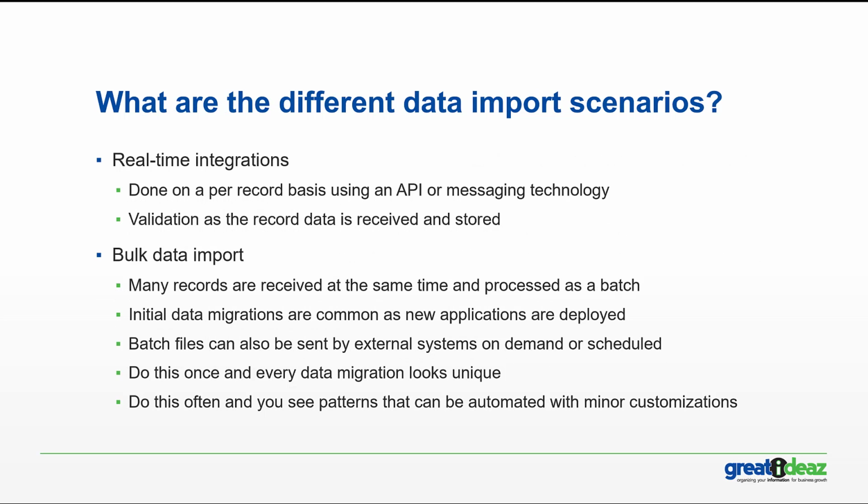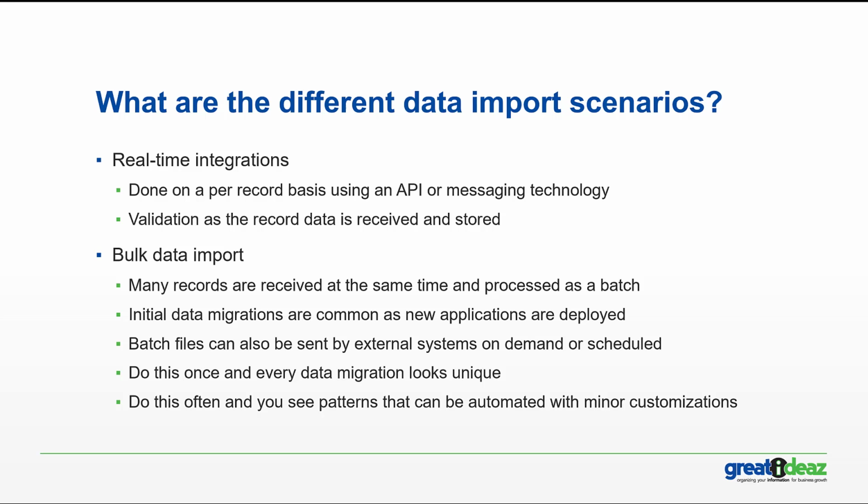So given that we do need to import data, what are the different import scenarios? Well, there's two basic cases to consider. The first of which is real-time integrations. So typically this is done on a record basis using some sort of API or messaging technology. So I may, for example, have a REST API that I would call on an external vendor that would say pull down information about a vehicle or an order or an invoice. Or I may receive messages from an external system telling me that they've got a new policy or that they've registered a new vehicle.